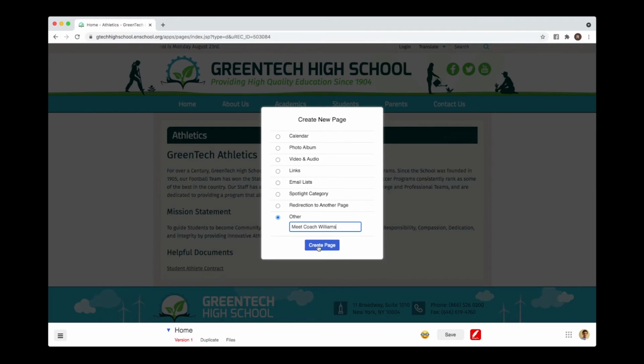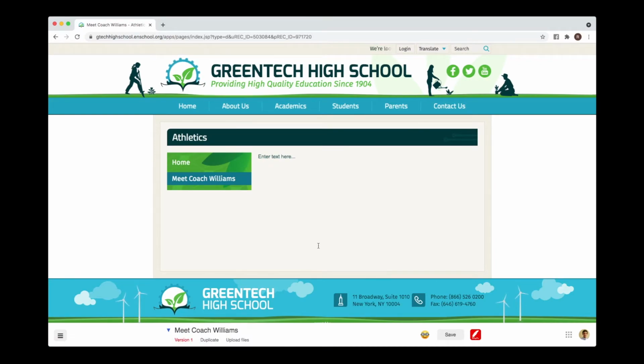After that, I select Create Page. Once we do that, it brings us right into our brand new page on our website. Just as with before, we have a content block that's ready for us to use. In this case though, we're going to go in and add on a different content block.